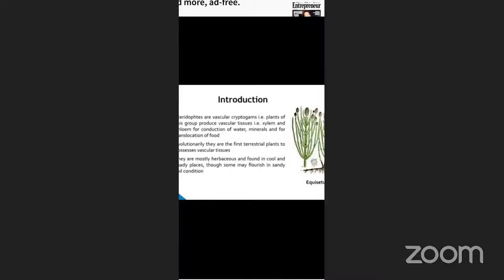Cryptogams we are to consider. So what is Pteridophyta? Pteridophyta is a Greek origin word, from the word pteron. It means feather-like structures are there. So pteron means the plant body has a feather-like structure. It looks like a feather. Originally this name was given to this group of plants because their pinnate or feather-like fronds are present. Feather-like fronds means the leaves, the whole structure, is feather-like.